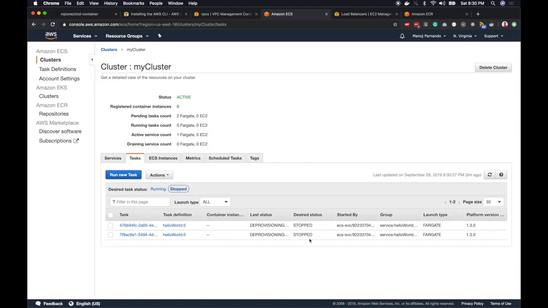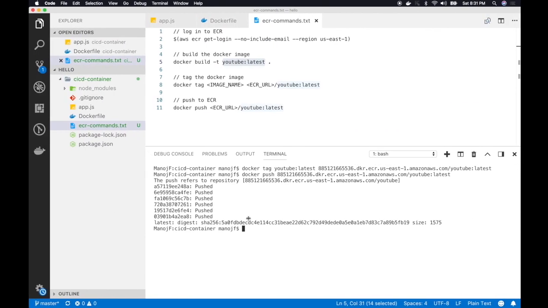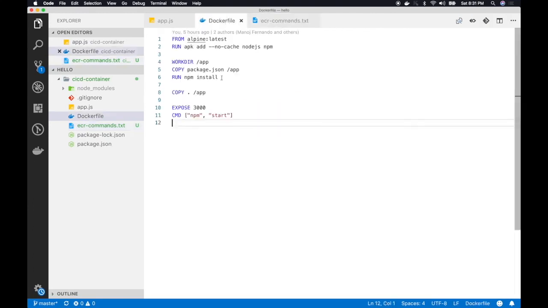Now what is the reason here? My tasks are not running. No, they are not coming into the desired running state. Now this has to do with internet accessibility within my tasks. Now we spin up tasks in a private subnet which does not have any connectivity to the internet. But if we look at our Docker file, there is this particular line that runs npm install, which pulls all the dependencies of my package.json file like Express and then installs them.